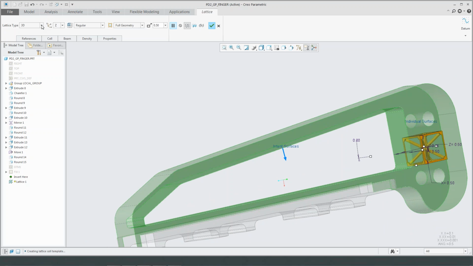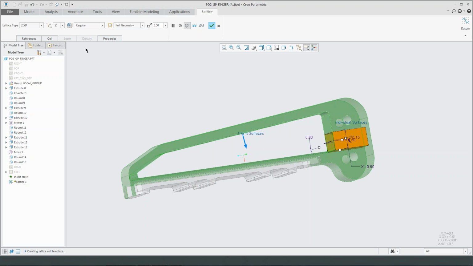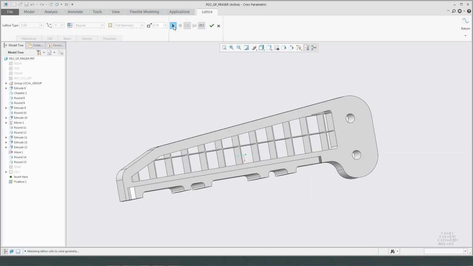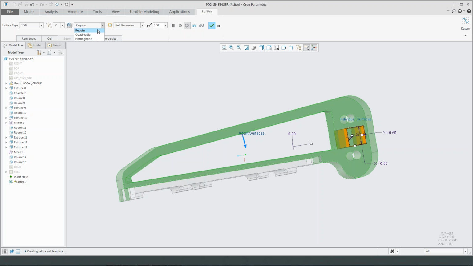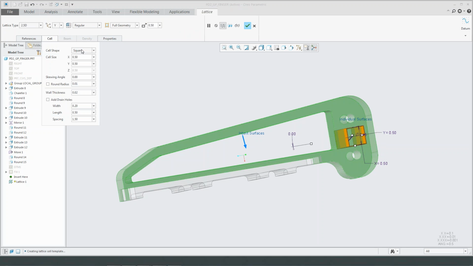Now, we can design in 3D and also in 2D. So if you want something a little more simple, we can look at a 2D, and we can drive that 2D in the X, Y, Z direction so we can see what that looks like. Take a look. So maybe something a little more simple. And again, we have different versions, so the rectangle, quasi-radial, and so forth. And then we also have, again, the cell dropdown here for square, triangle, hexagon, and their parameters.